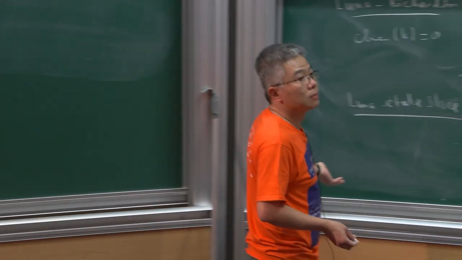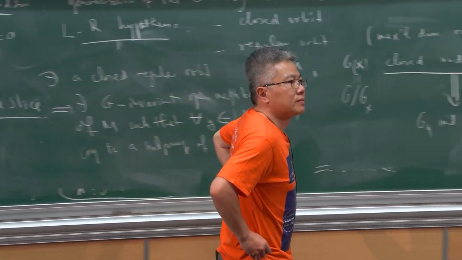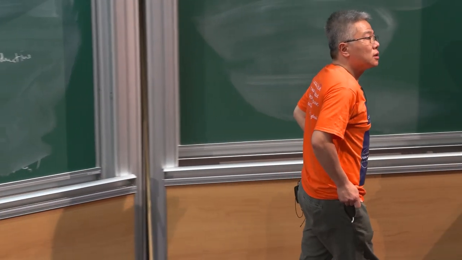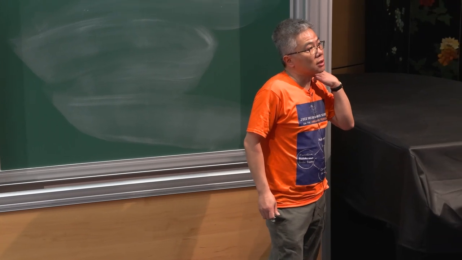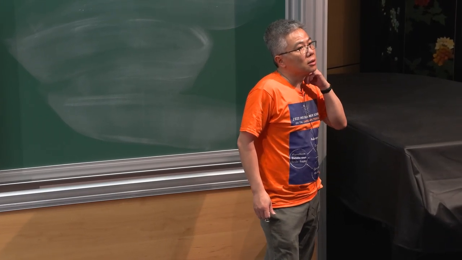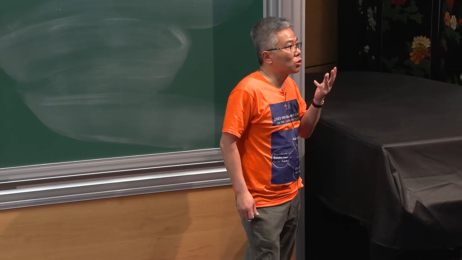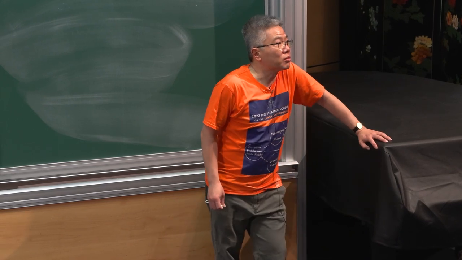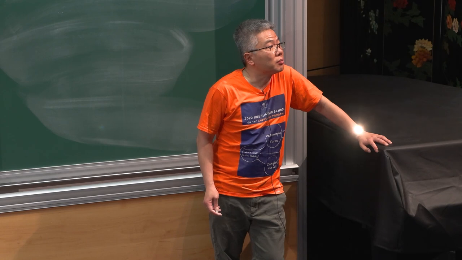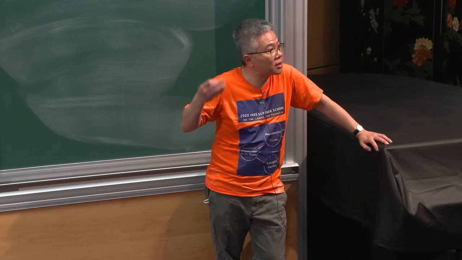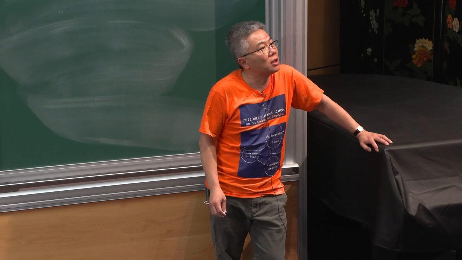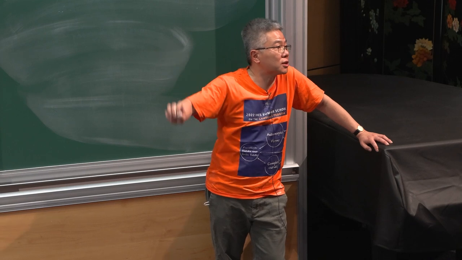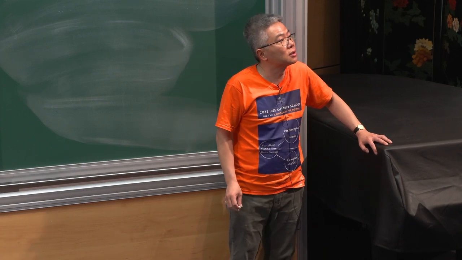Right. Sorry, to be clear, does M equals Lie G satisfy this hypothesis? Like, if M is the Lie algebra of G. Yes, of course. Closed, yes. Is the regular orbit closed? No, but the regular semisimple orbit is closed, both closed and regular, right? When you have a regular semisimple orbit, it is closed. Okay, thanks. But not all regular orbits are closed, but there exists one regular and closed orbit. That is the assumption. You are not asking that all regular orbits are closed, of course. That would be very interesting. Yes. Okay. All right.